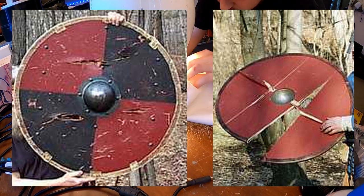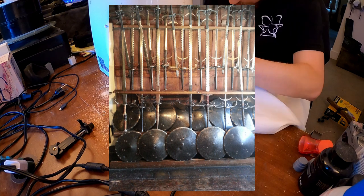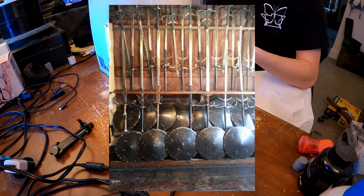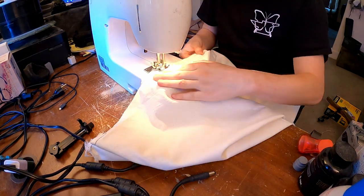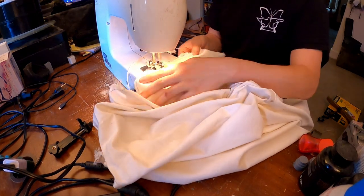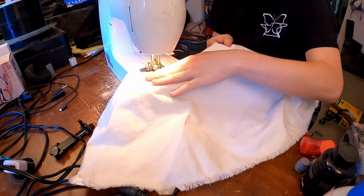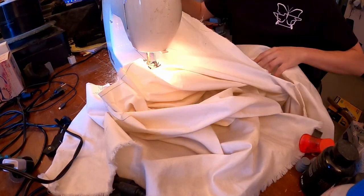Now, if you're a knight, you can have four or five shields that you've already bought, already had produced. You can have them all ready, and when you break one, you have another. But again, that's more money, and then that's more weight for your caravan, your personal crew that you have as a knight. It's more for them to carry, more weight.